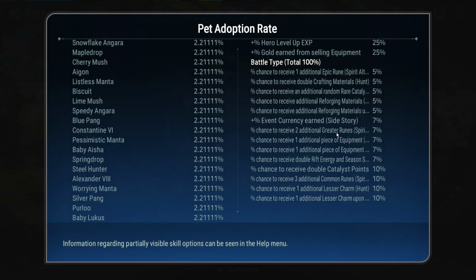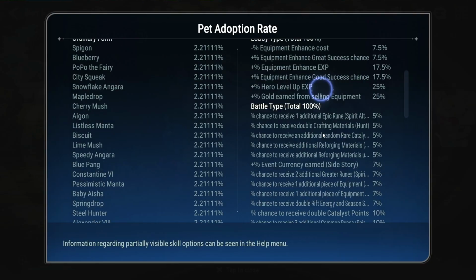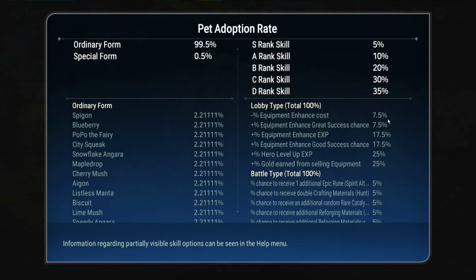And then there's equipment for hunt, equipment for rift, charm for hunt, charm for rift, reforge for hunt, reforge for rift. You'd want to keep these split up between hunt and rift. And then there's some event currency for side story, rare catalyst, and adventure in side story, as well as double catalyst points when you're farming episode. So it's 4 pets for battle, and then 1 lobby pet.